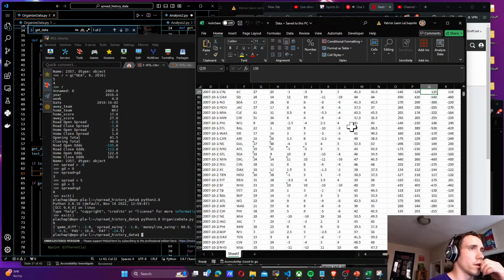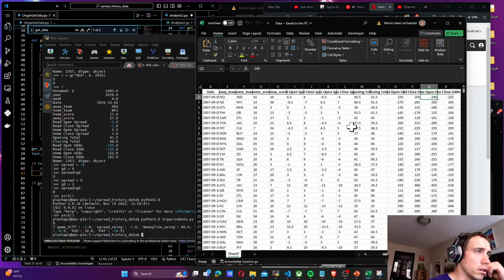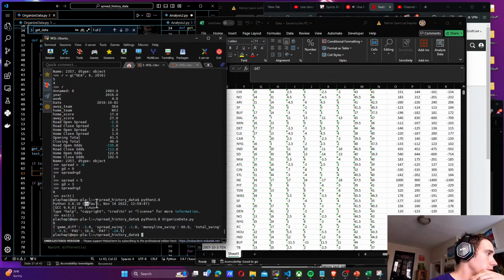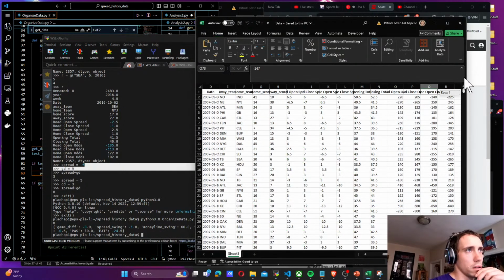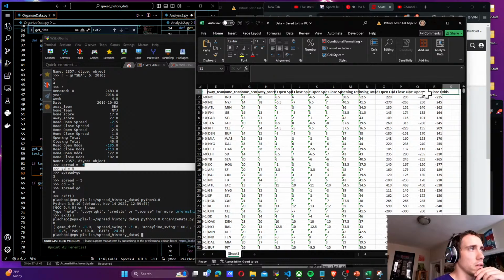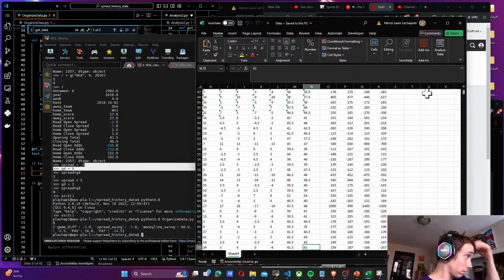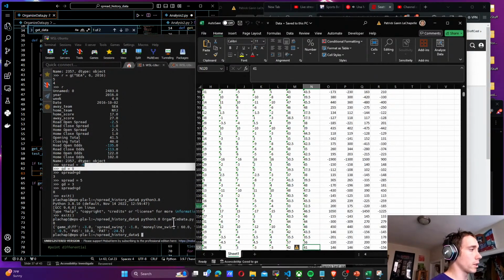Just to make sure that this is home. Money line, yep. Okay, money line swings right, then total swing. Okay, so total swing, performance against spread, and performance against total. This is a pain in the butt.